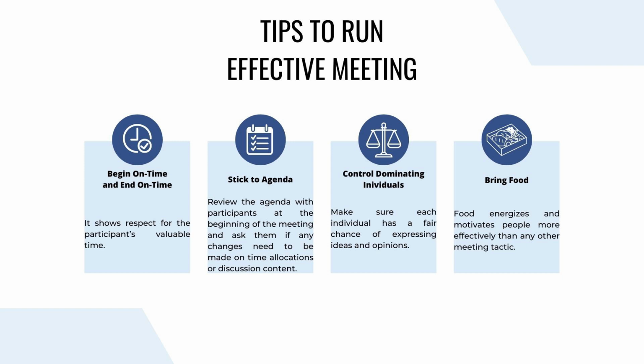Stick to the agenda. Review the agenda with participants at the beginning of the meeting and ask them if any changes need to be made to time, location, or discussion content. Continually refer back to the agenda throughout the meeting to keep discussion centered on the state, purpose, and specific agenda items.